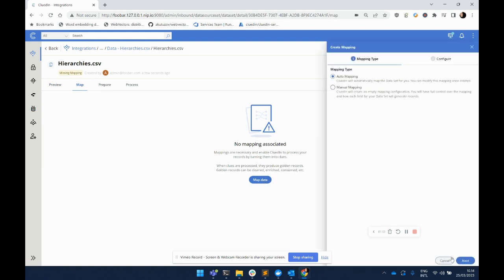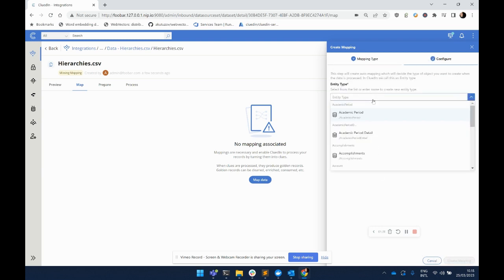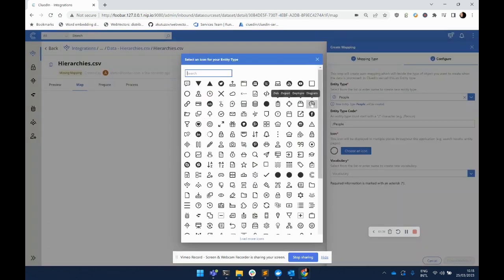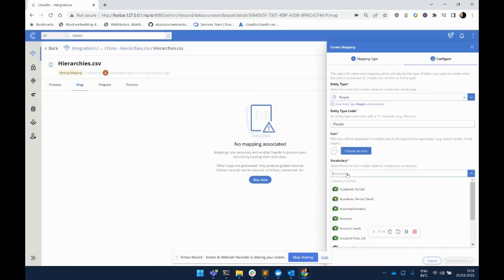One of the values of CluedIn is that typically you wouldn't just be allowed to onboard this data easily. You would have to stop, create your concepts of a gender first, and then come back to import this data. This is just one of the many ways CluedIn makes this much easier. We're going to tell the system that this data we're onboarding is a list of people. Think of this like the domain. We're going to choose some type of intuitive user icon. Then we need to specify the structure of the data as well.